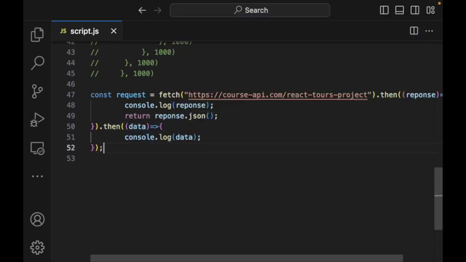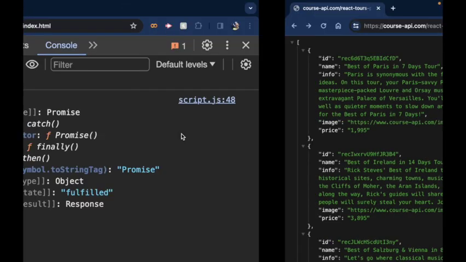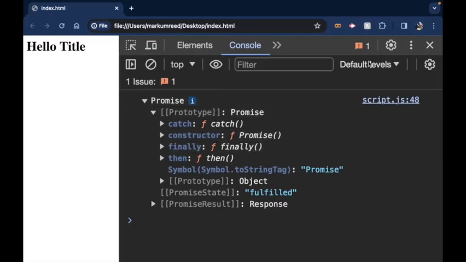For those of you that are interested in D3 and utilizing these things, this is very important, okay? Because this is how you can get a lot of data from your APIs and how you can pull it into your projects. So let's go on and take a look at what's going on over here now. So let's refresh this.